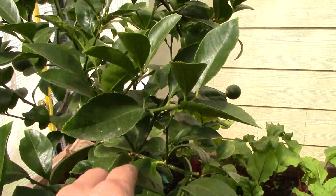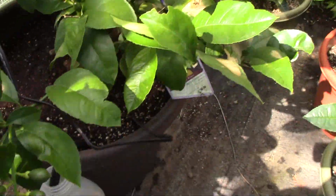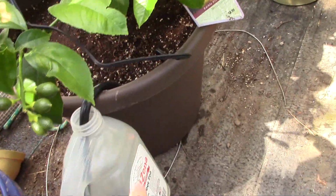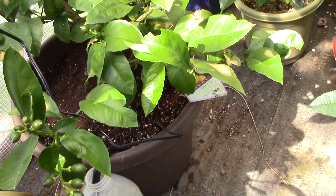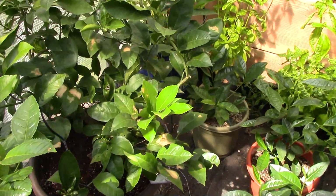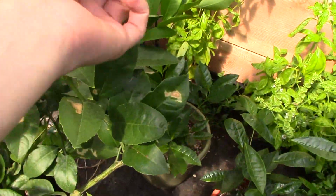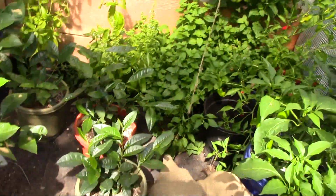for this guy over here, this Meyer lemon, my first one that I did in my video. And if it works well and it seems like it's making the plant more healthy, I'm going to do a setup and show you guys how to set it up and do a little review about it, because I'm just trying to feel it out and test it right now, instead of telling you about it before I know how it reacts with the plant and how the Meyer lemon or other plants do with it.